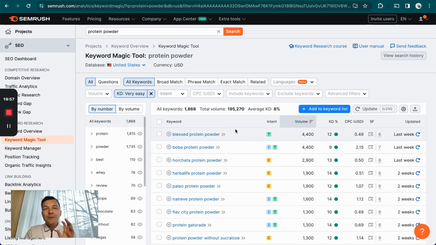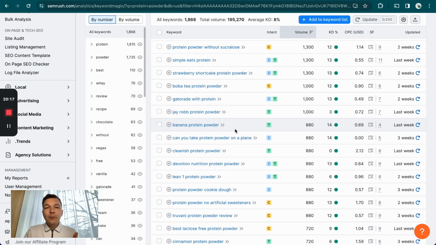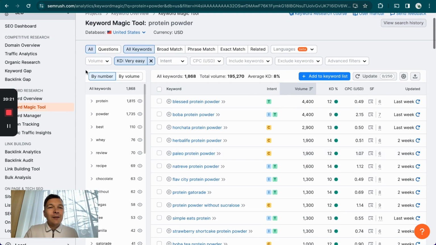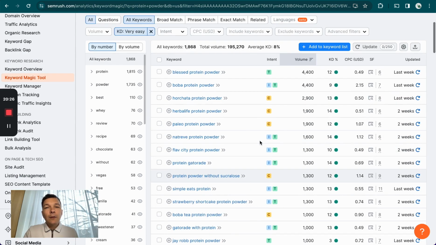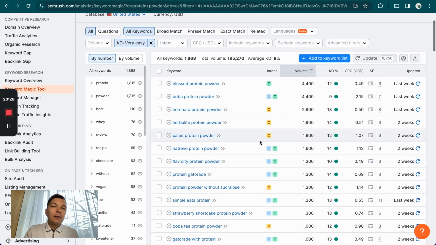My main points were that if you are looking for protein powder related blog topic ideas, you might end up finding some category ideas or product ideas as well. So this is why I don't want to filter myself to questions. But yeah, if you're only looking for blog topic ideas, then questions is going to give you more specific blog topic ideas that are going to help you.